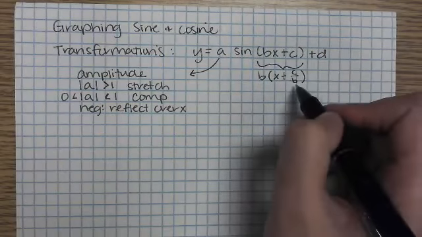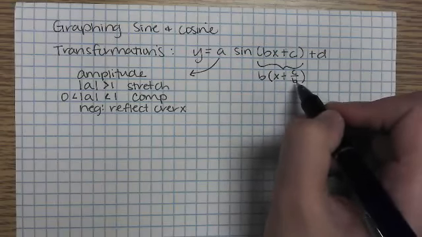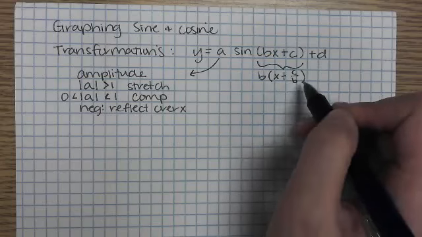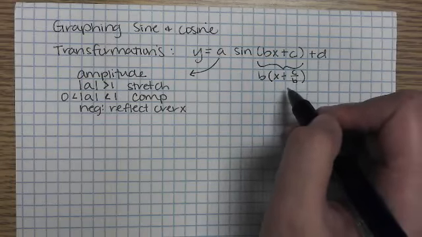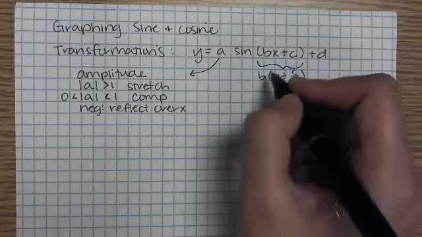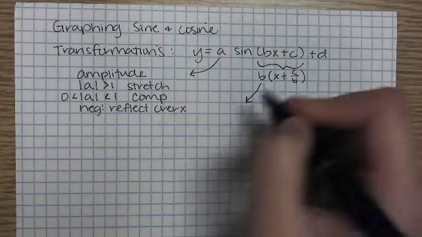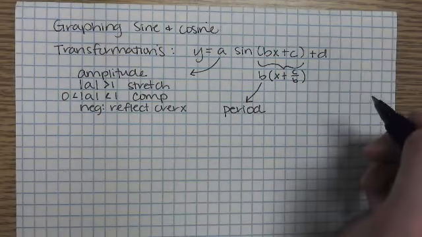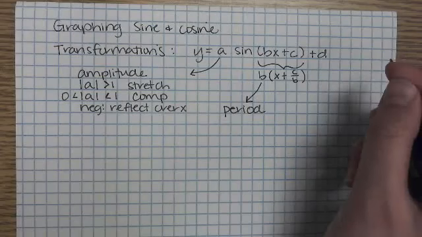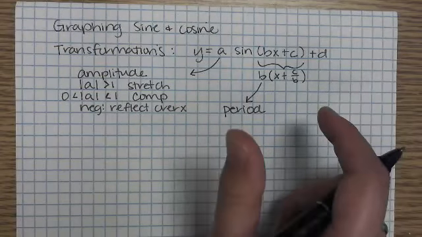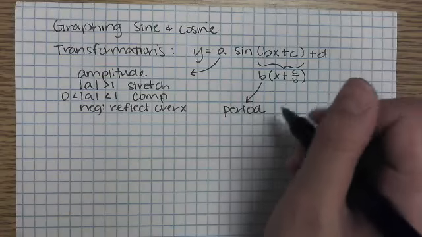And you are probably not going to see it notated just like this in other resources, but that doesn't mean it's inaccurate. It's still accurate. It just means that I want you guys to really think it through. So I want your notes to look like this. So this value for b is going to tell us the period of the graph, and the period of the graph is just how far it takes to do one full cycle. So it has to do with the left-right measurement or an x value for the graph.